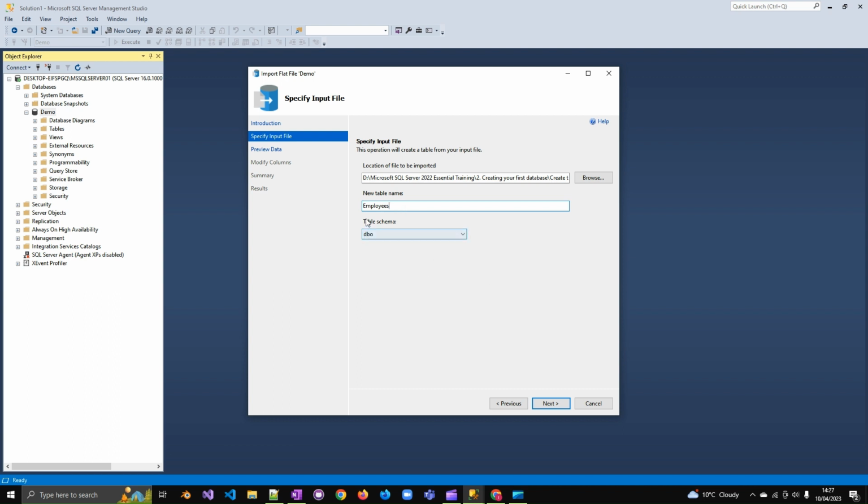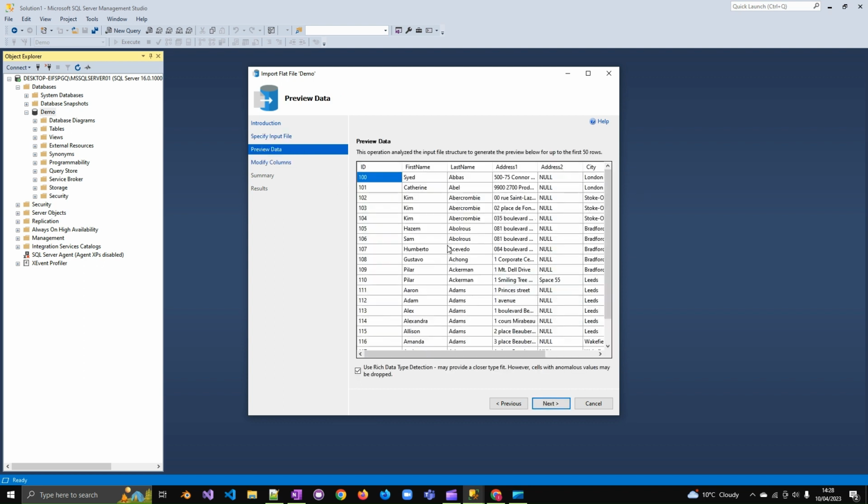Now the next thing you see is the table schema. We will select a schema for this table to be added into. We will talk about schemas and what they are in one of the chapters for this course. I'm going to explain everything about schemas and how we create them. But for now, if we click on here, you'll see that there is only dbo. This is the database owner schema, and we haven't created any just yet. So we'll just keep everything to dbo.employees.